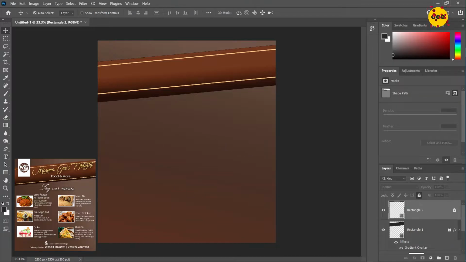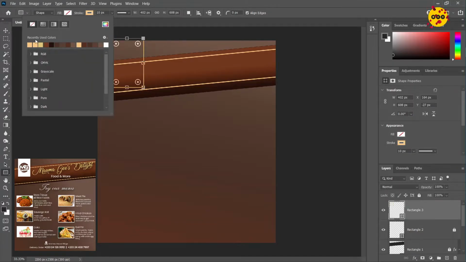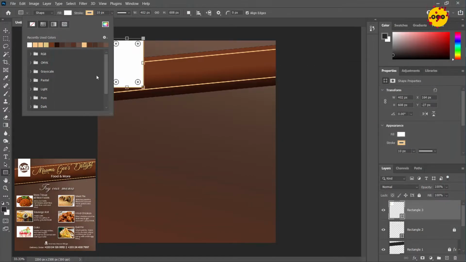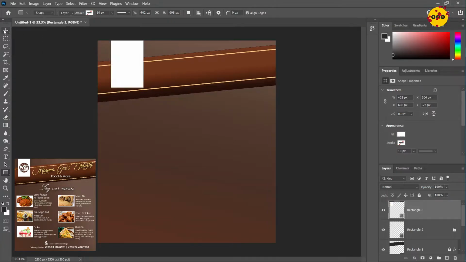Next, we are going to bring in our logo. And so we draw our rectangle here, and our rectangle this time will have a fill of white. So our hex code will be FFF for the fill, and this time it has no border, so we take the border off.